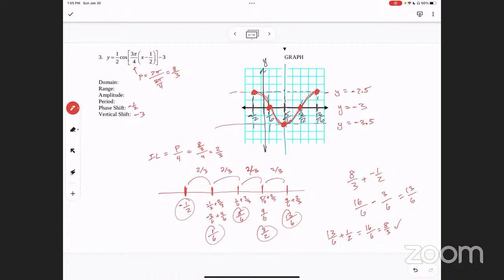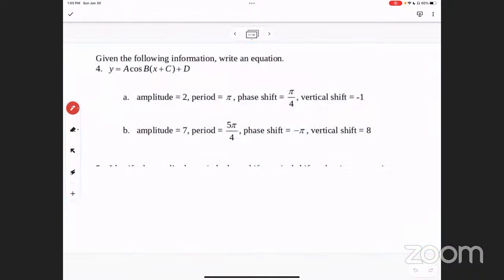Got it? And I think you can fill out the rest of the stuff on the graph there, and probably fill this stuff out too now, right? So this is your A. Your period is 2 pi over B, so that means that B equals 2 pi over your period as well. If they give you your period, you plug that in here to find B. So B equals 2.